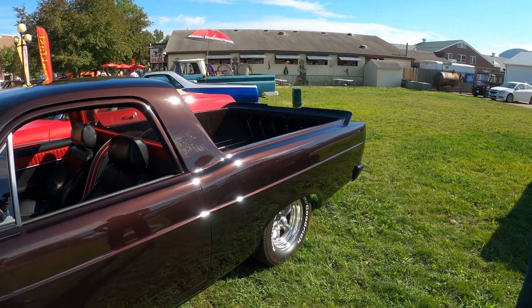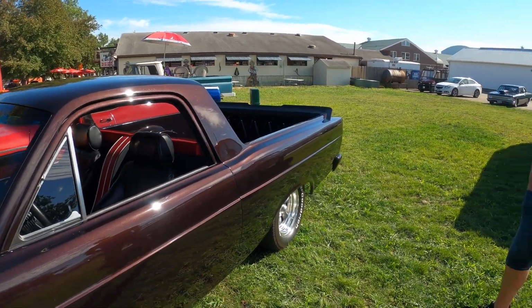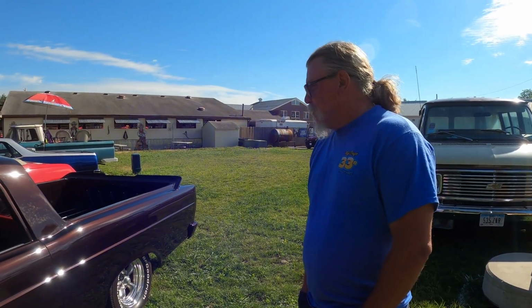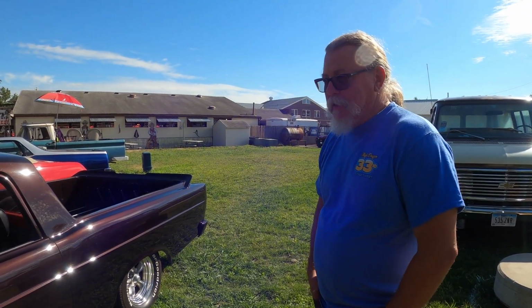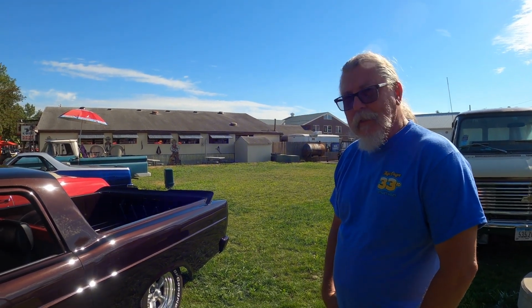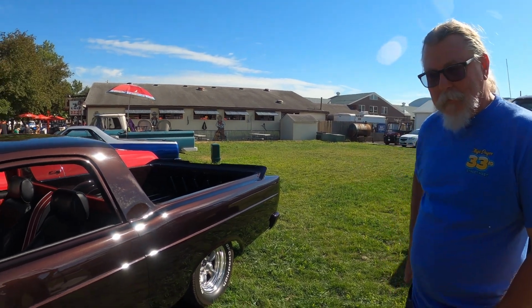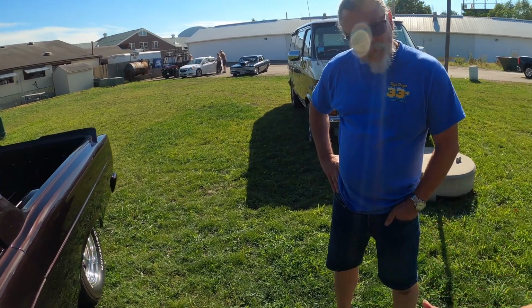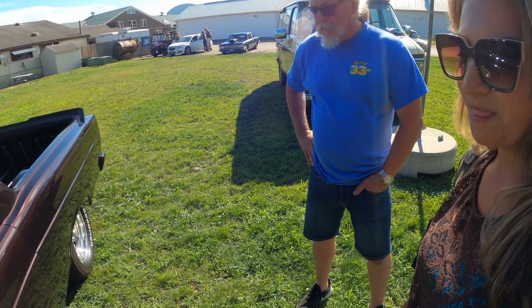How do you keep it looking so shiny and nice? Actually, it's kind of rough right now after the rain. I had to clean it off and it doesn't look it. Yeah, I clean it quite a bit. Yeah, you got to stay on it. Yeah. Can't build a car and love it if you're not going to be looking after it and cleaning it and maintaining it. Ah, that's great.